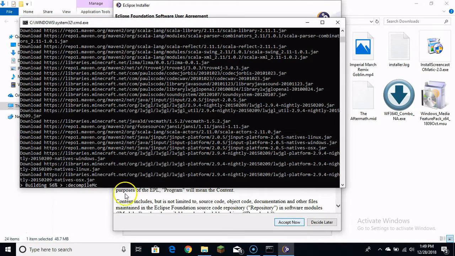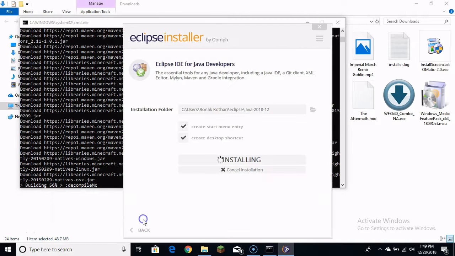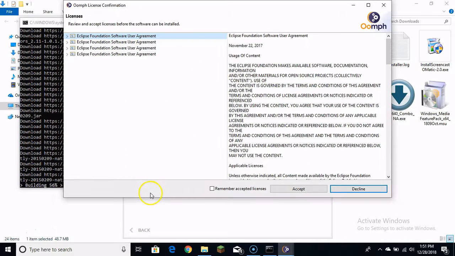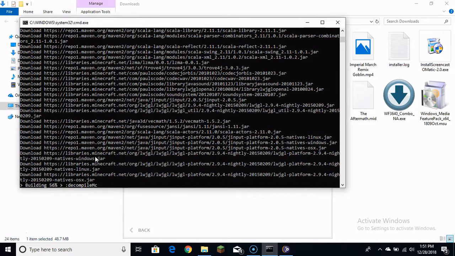And I hate when it says decompile MC. Just give it some time. I know it'll do something. Also, when you see this, you're gonna wanna check that and press accept. Decompile MC is still doing it. I hate being patient. So with my patience, what I would do is just X this out. I don't want to do it, just in case something bad might happen.